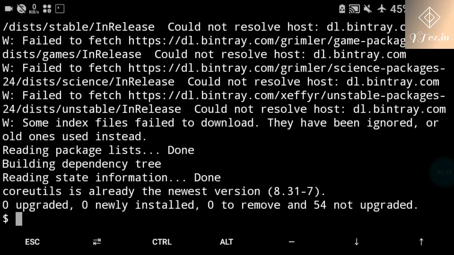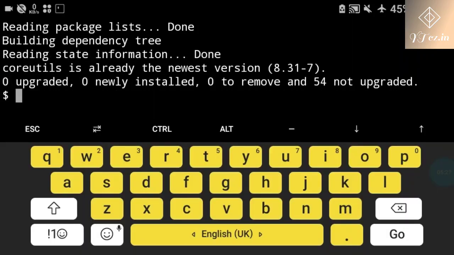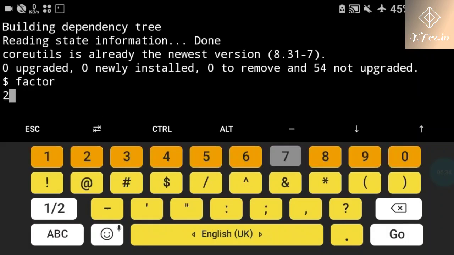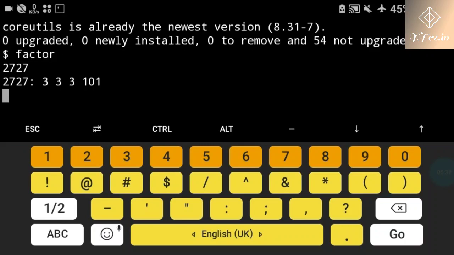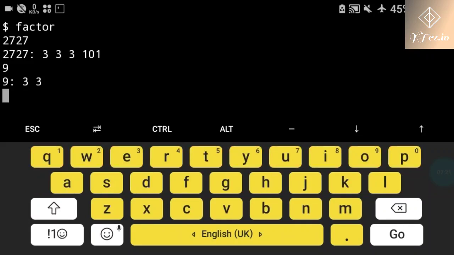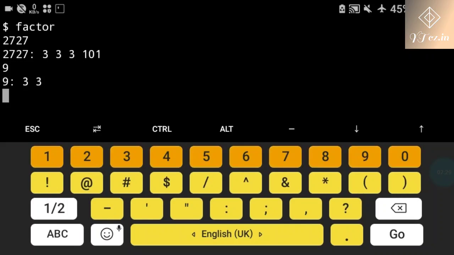As you can see, it is already installed. Just type factor and press enter. For example 27 and press enter. As you can see, 3 3 3. For example, just 8: 2 2 2, a multiplication. 5 is 5. And 6 is 2 3.